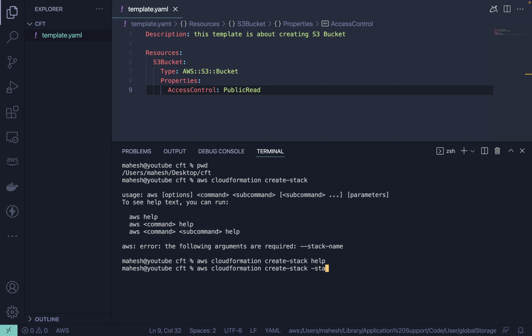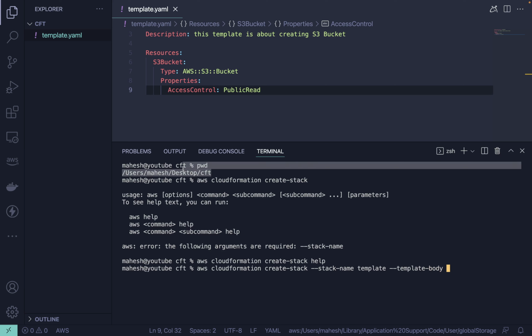So my stack name is template. After that I need template body. In that template body I need to specify the path.